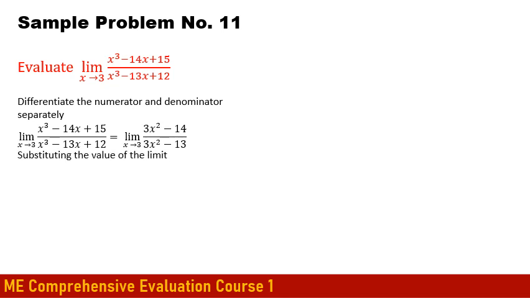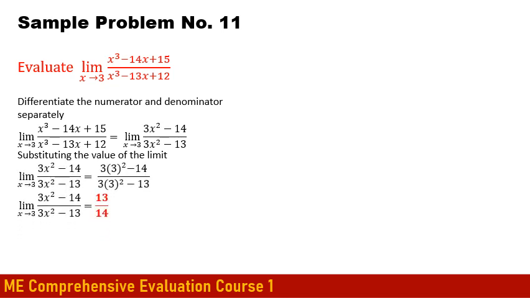So substituting the value of the limit, which is x equals to 3, and then solving for that value, we will see that it's equals to 13 over 14. Since the value is already a value that is defined, meaning it exists, it's 13 over 14, then it's the limit of this given equation here. So an alternative to this is to first factor the given function, and then you can cancel out common factor and apply the value x equals to 3. But that's a longer solution as compared to applying the L'Hospital's rule.